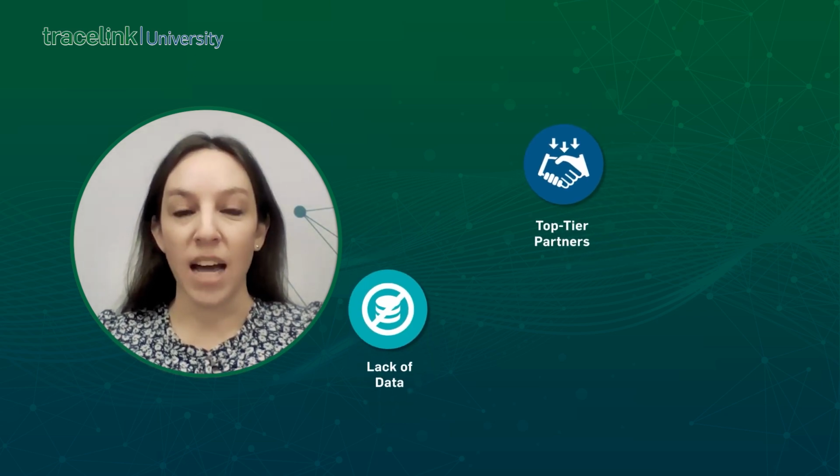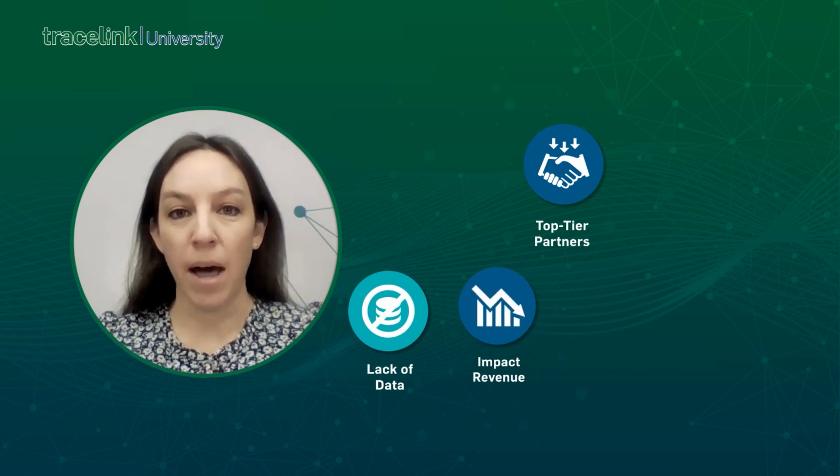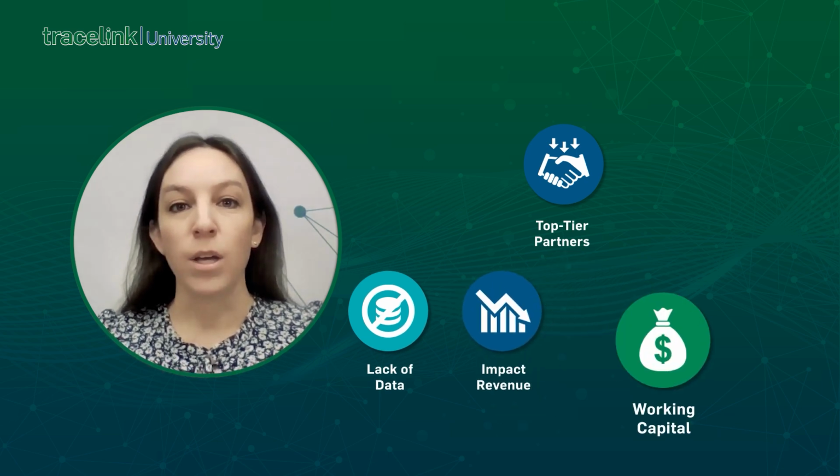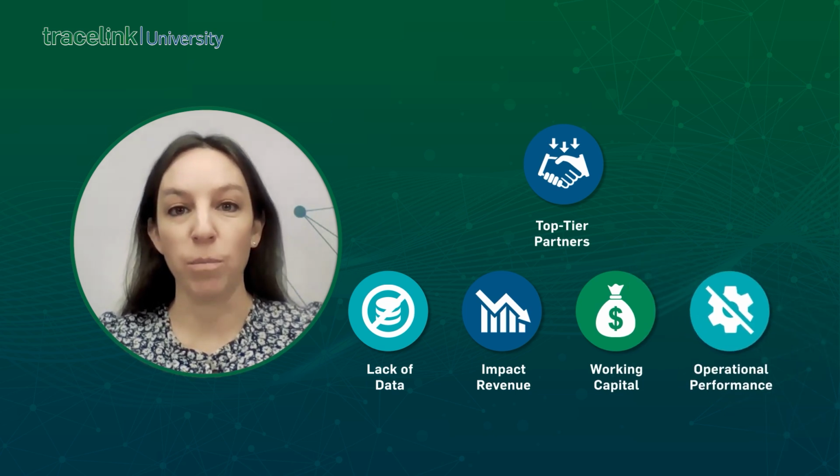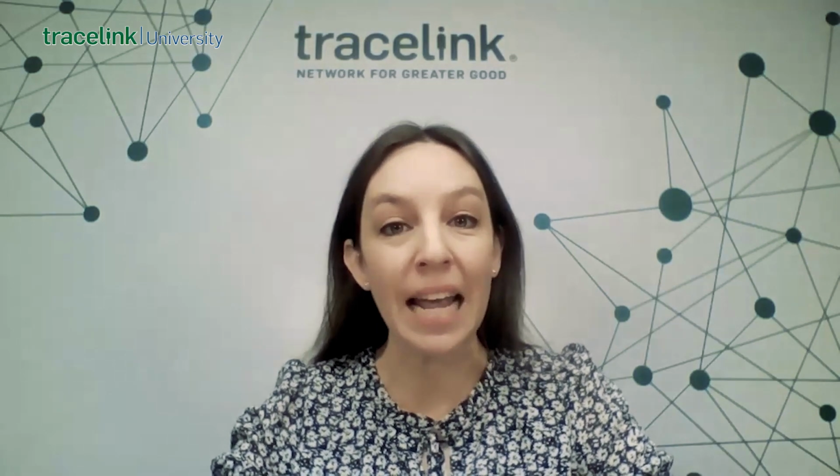This lack of real-time data can directly impact your revenue, your working capital, and really your overall day-to-day operational performance. Today, we are going to look at how the TraceLink Mint solution can help you solve these challenges by creating a faster and more scalable way to integrate your external partners. Specifically, we are going to look at how you can use your native iDocs to integrate partners on the other side, regardless of what system they are using.